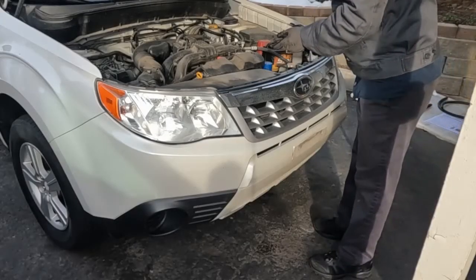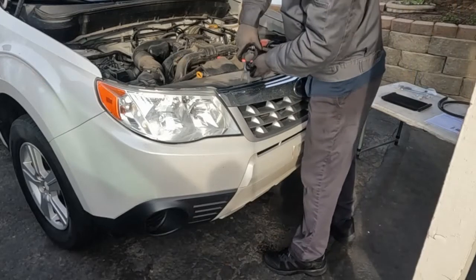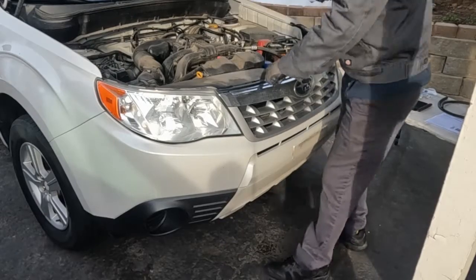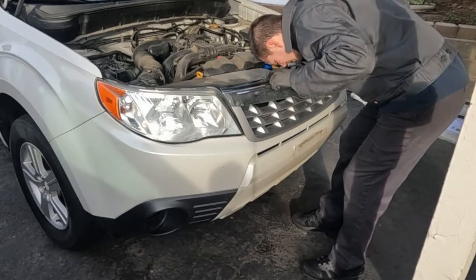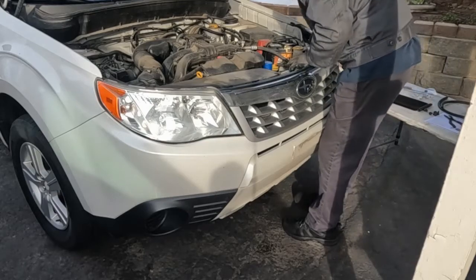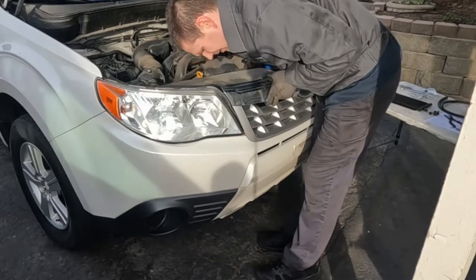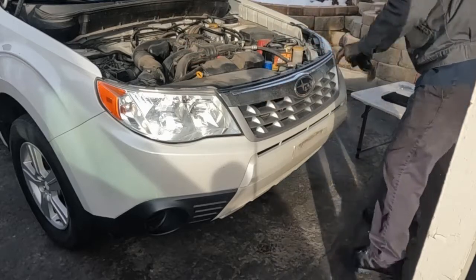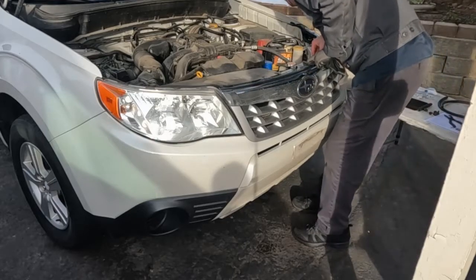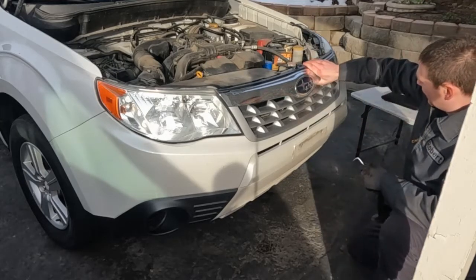So I already know I have to remove these top clips. I'm going to start there. Having something like this works really well. Usually. Yeah, that one came out easy. Looks like maybe, but maybe not. I don't want to break anything. I don't think it's designed to be separated. I can see little tabs and stuff in there, but there's just no room to get your hand in there. So the whole bumper skin might have to come off. Yeah, that's not really designed to come off on its own.